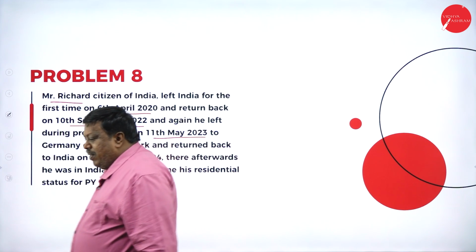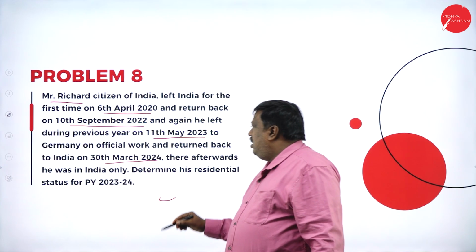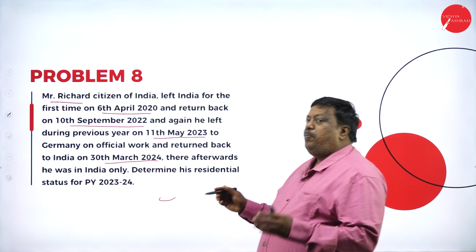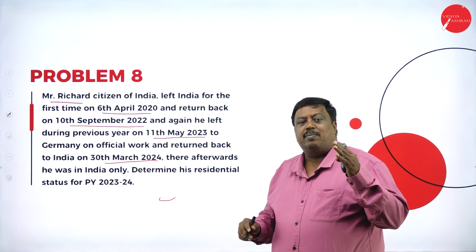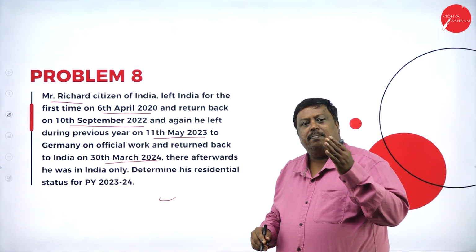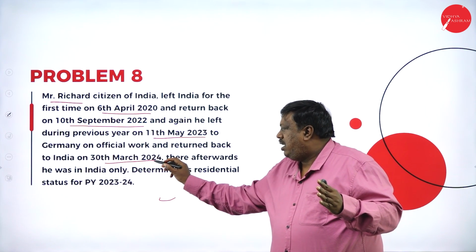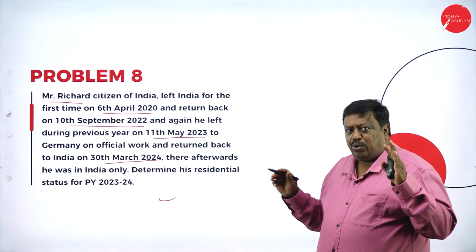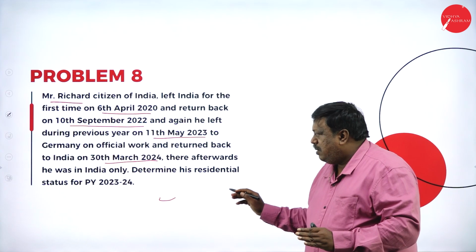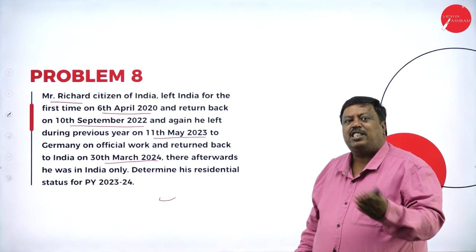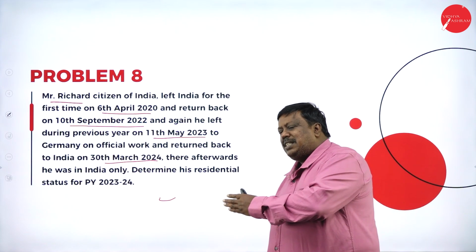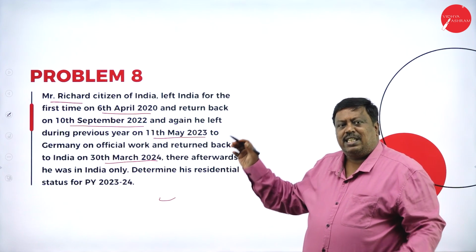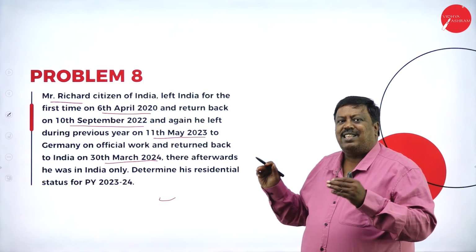So it says that one. During previous year, from 11th May to 30th March, I was not in India, means up to 10th May. Means in the month of April, we have 30 days and May 10 days, 40 days. And 30th March, I returned. So 30 and 31, 2 days. So totally 42 days. So it seems that I couldn't satisfy my first basic condition as well as my second condition. So this problem is also, it is nothing but non-resident.